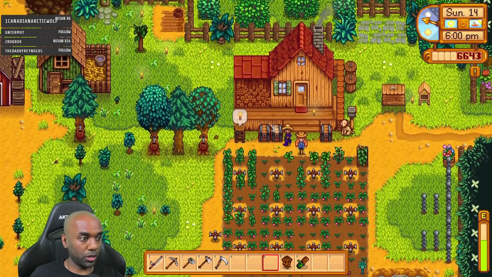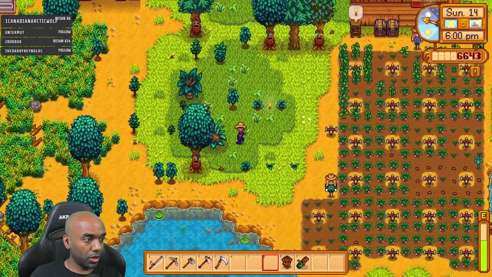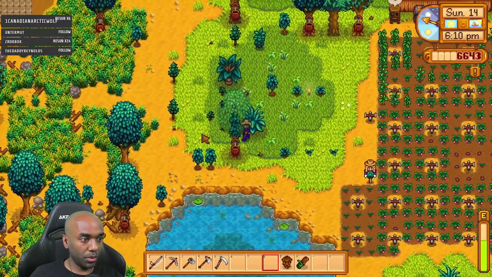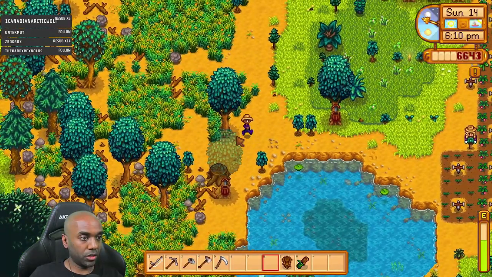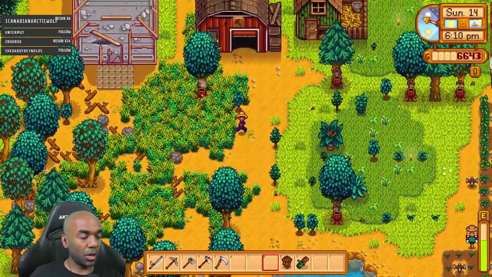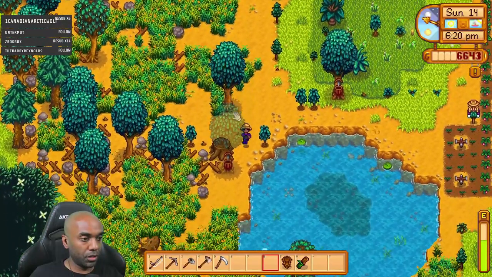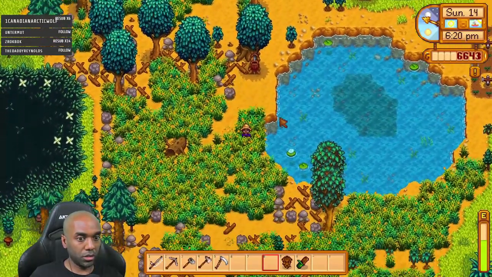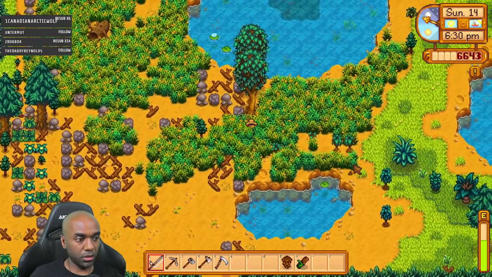I guess I could work on expanding the crop area. Like, maybe I could start out kind of over here somewhere, maybe? So many things in my way. I can start it here, start cutting down some trees and stuff. I want to leave all this area here for now. So maybe I should start over here or something.